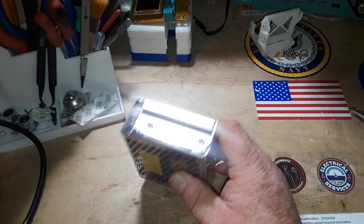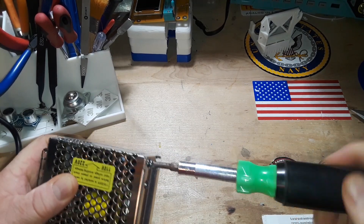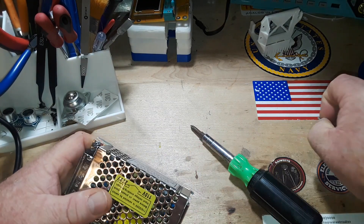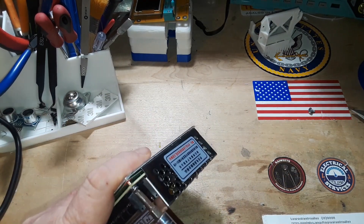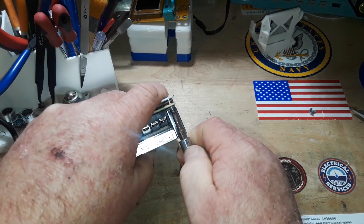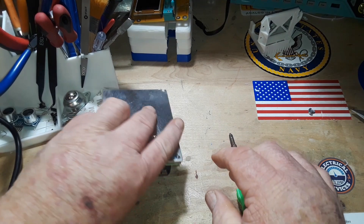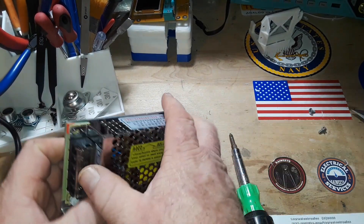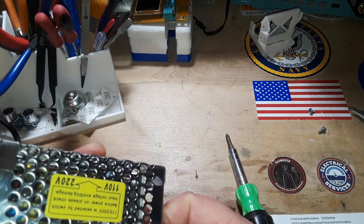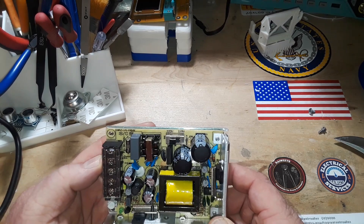Let me get out my new 3D printed desk organizer. Let's see if we can have a look inside. I completely forgot I ordered this thing. I got this package that shows up the other day, which was even stranger because it had a California address on it. But they're probably shipping into the U.S. and then another company takes it and another company takes it, so on and so forth. Alright, let's get down here and have a look.